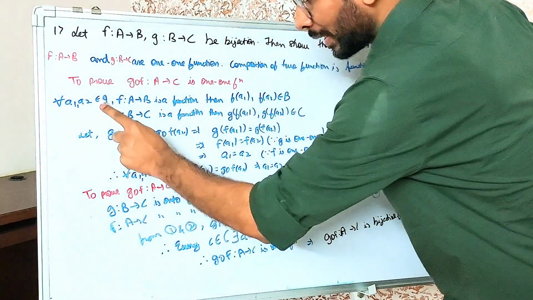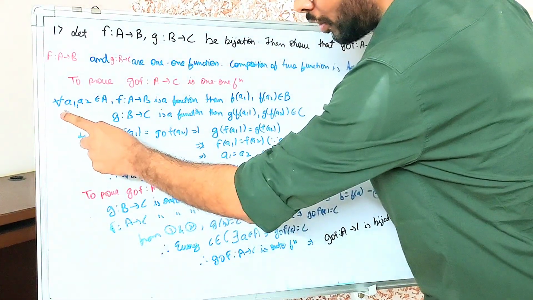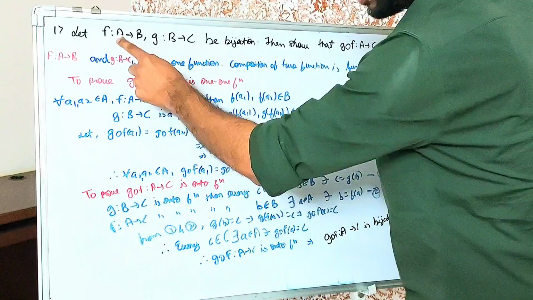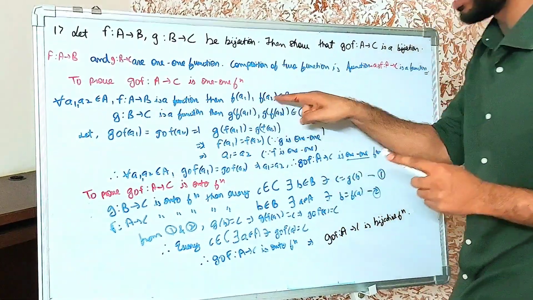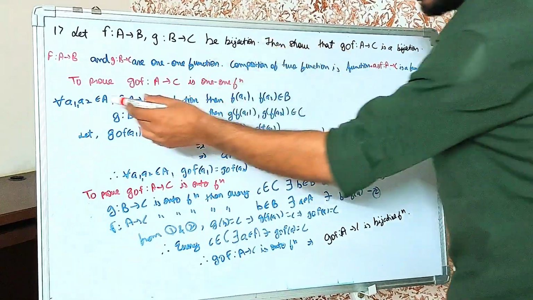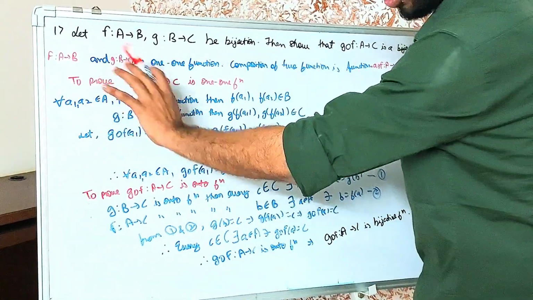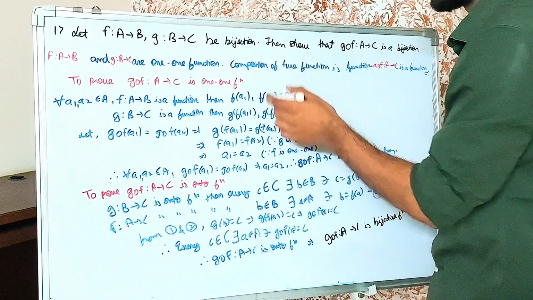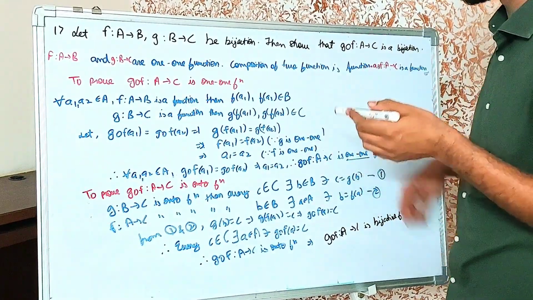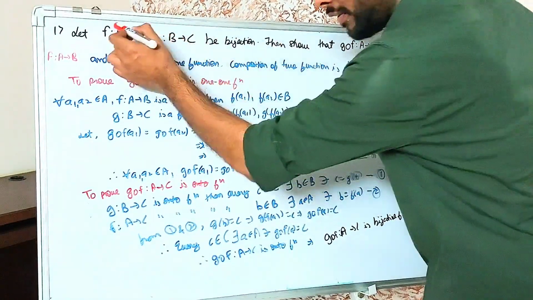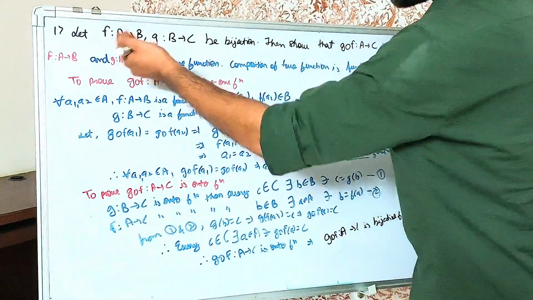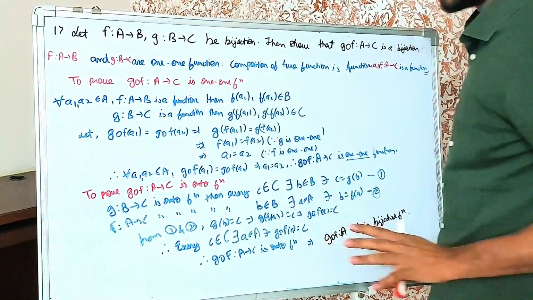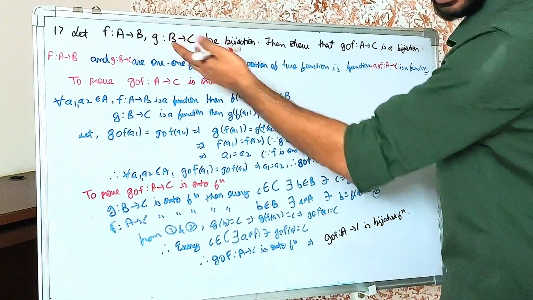The first thing is, we'll take a1. This symbol means for all a1, a2 belonging to A, meaning we are taking the input. This is a function, then f of a1, f of a2. Always remember a1, a2 all belong to x. f of a1, f of a2 belong to y. This is always the x, this is y. In one way you can understand that. The input is in A, the output is in B, the range part. B here is the codomain.